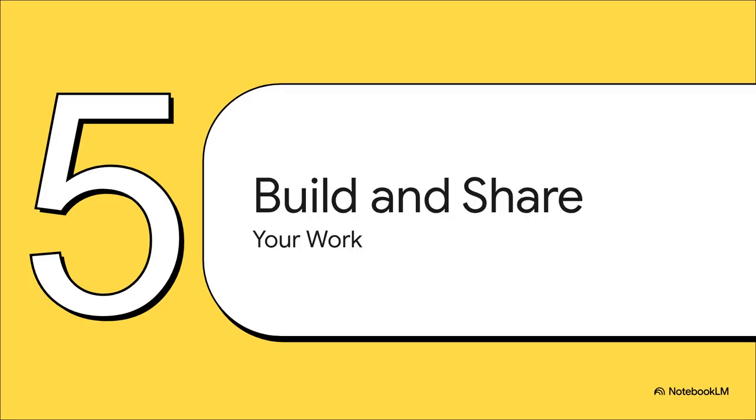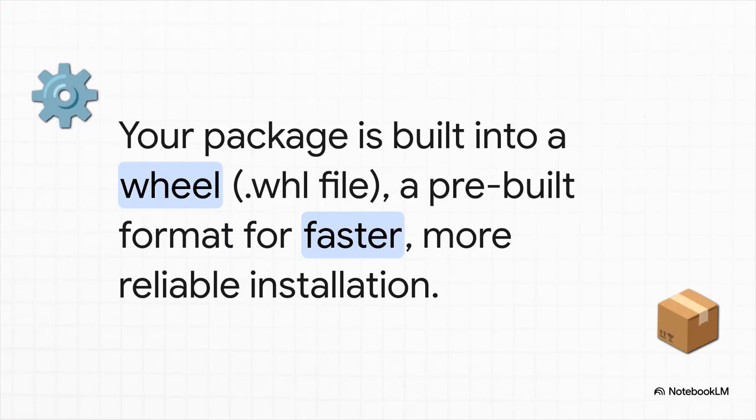Okay, we have defined our package, we've structured our code, now is time for the final payoff. Actually building this thing and sharing it with your team, or hey, maybe even with the whole world. Remember that UV build command we talked about? Well, when you run that, it creates something called a wheel file. You'll see it has a .whl extension.